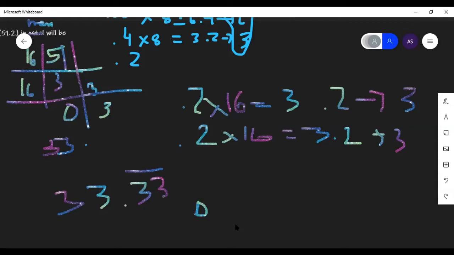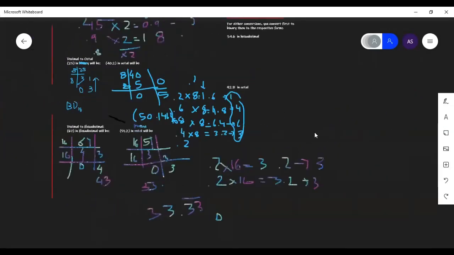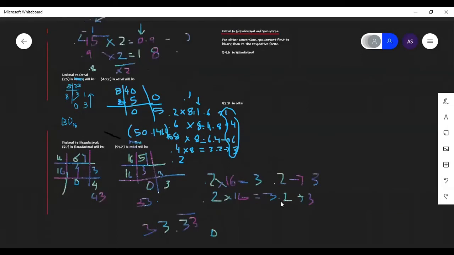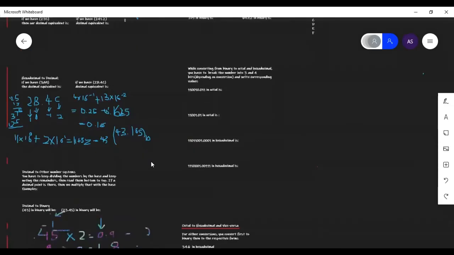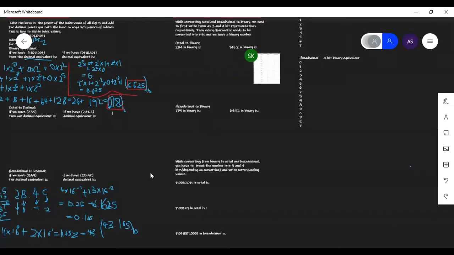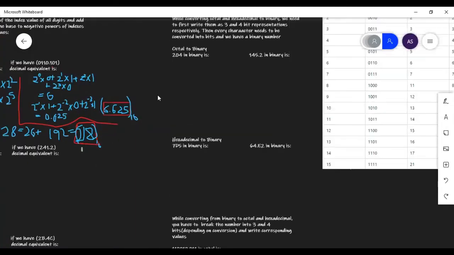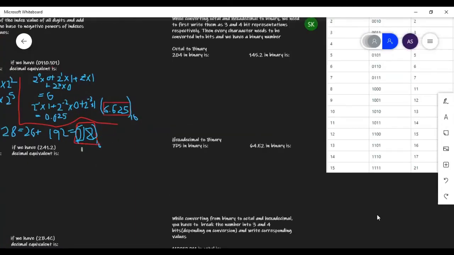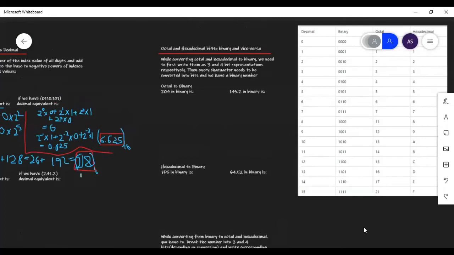Now we're going to look at the easiest part of this chapter, which is octal to binary and hex to binary. That's one of the easiest parts you can have. What we're going to do is make a table. I'm going to copy paste the table I've made here, and I'm going to add these to the notes that you're going to get. I told you in the beginning how to write the first 15 binary numbers and then the respective hex and octal. This becomes very helpful because it's like a cheat sheet and it makes things very fast.